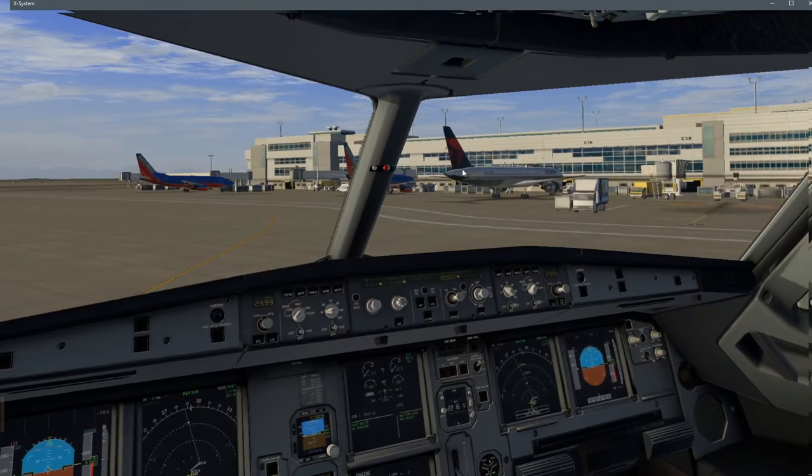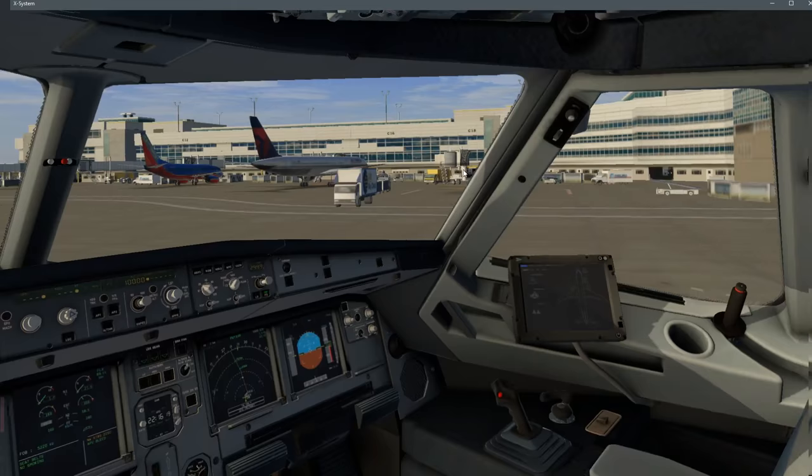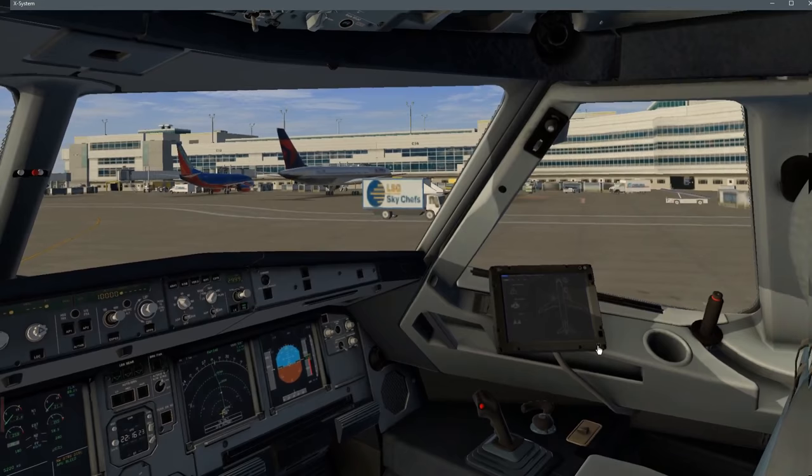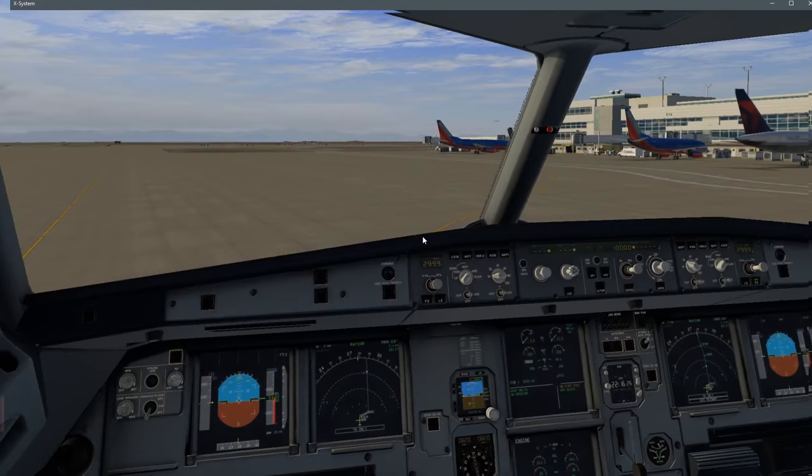Yeah, this is a freeware Denver airport I'm using here. Everything you see here is freeware. Not sure who made this one, but I found it on the org store. Turn off the CFB. That's pretty good. It's got ground traffic, it's got airplanes at the gates, decent on frames. So, I like it. Never had an issue with it at all.